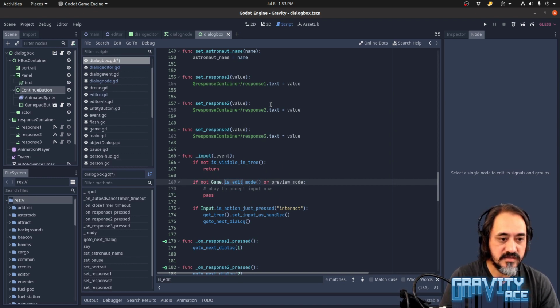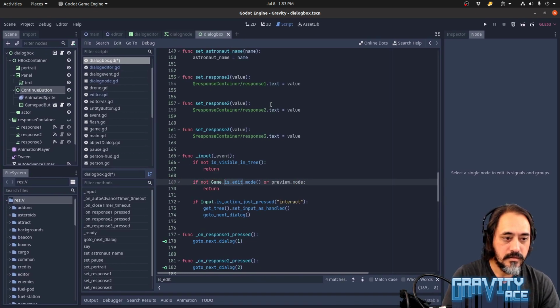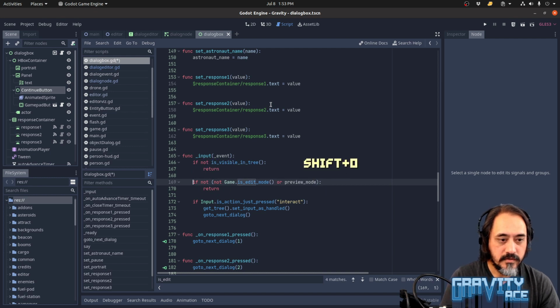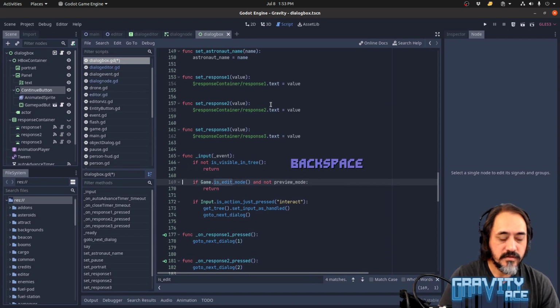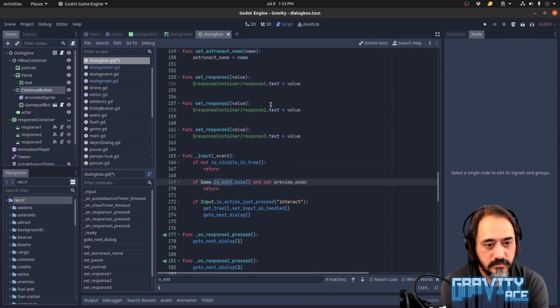So I want to negate this. Like that, right? Which is the same as doing that and not that. So if it's in edit mode and it's not in preview mode, then don't accept this input. But if it is in preview mode, or it's not in edit mode, then it'll accept the input.